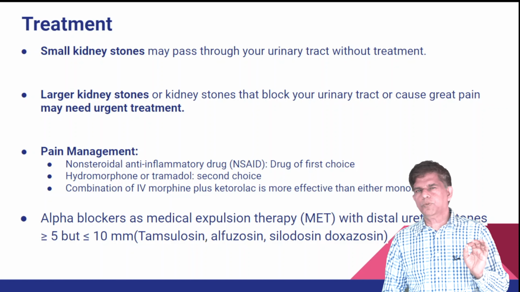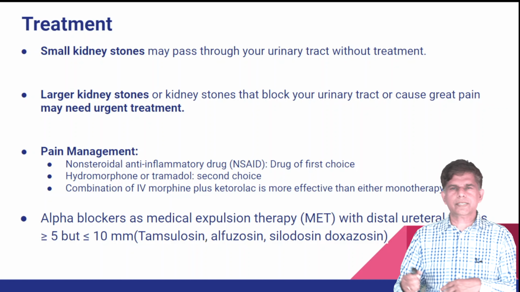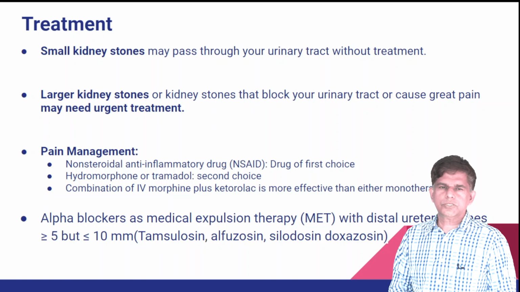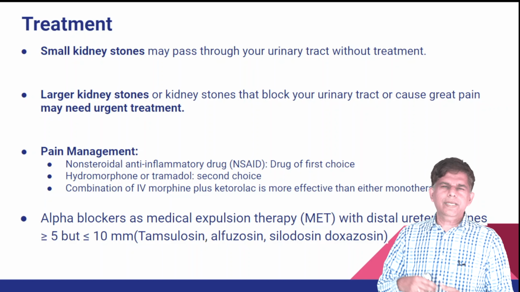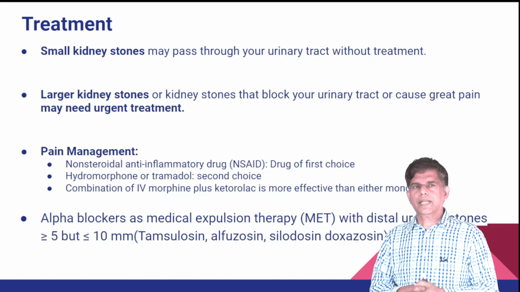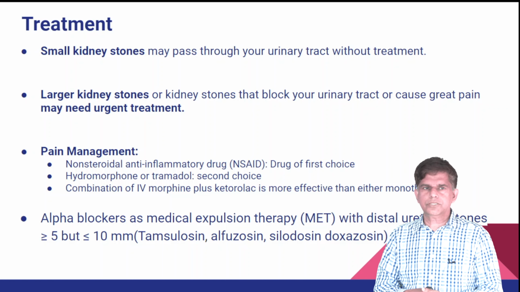And then how do you treat small kidney stones? They can pass through the urinary tract without treatment. You can give alpha blockers to help in expulsion therapy, okay? So mainly in distal ureteral stones, you can use that. For large kidney stones, then you have to do urgent treatment and all that.